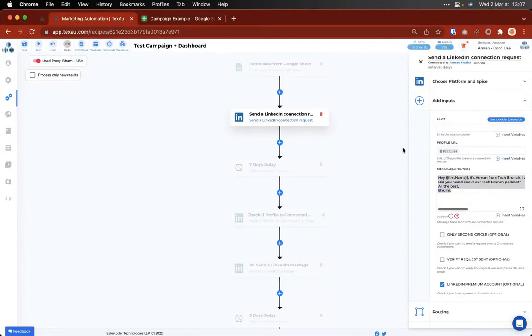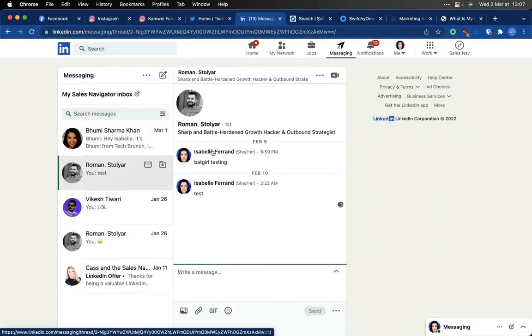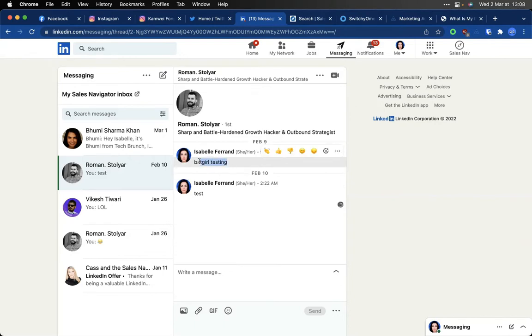So what I mean by that is that the way we compare the text content of the message here is that if the content of the message on the chat thread is different from the first one I sent, that means that, logically speaking, someone has replied to me. So basically, if, for instance, I sent two messages to Roman, and in between Roman sent me a message, that means that the content of this message will be different. So we are taking the last message on the chat thread and comparing that content.